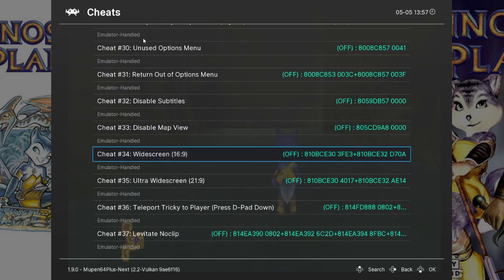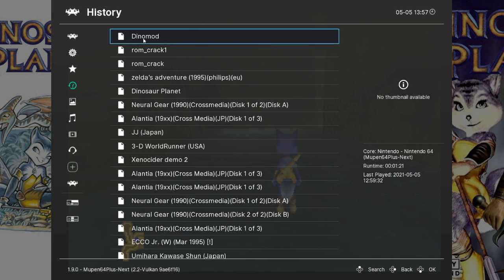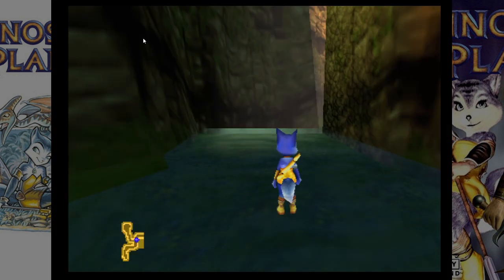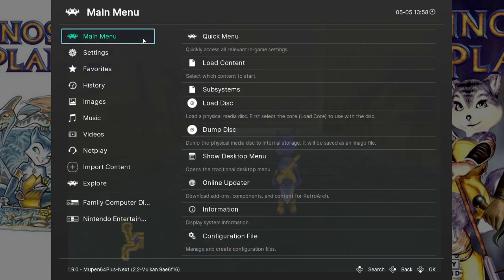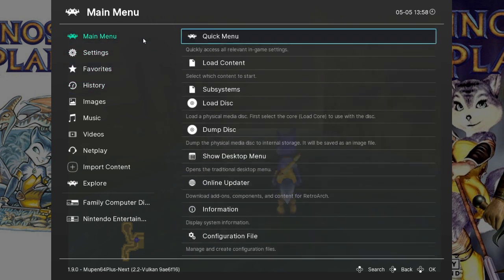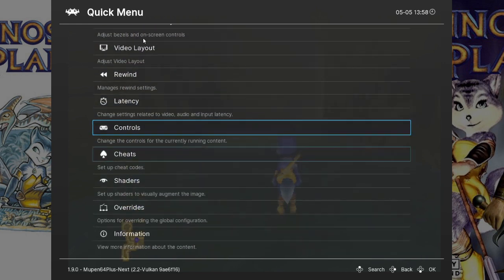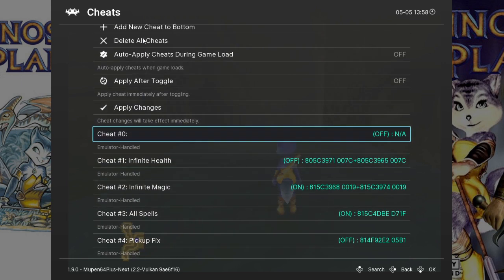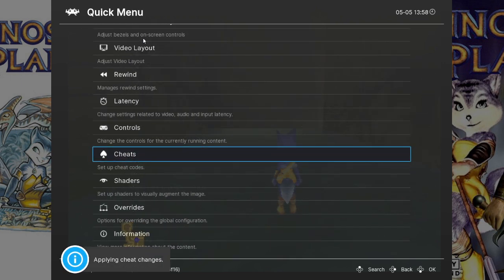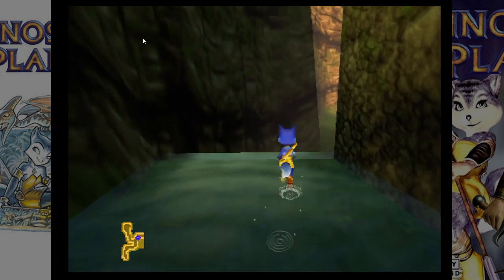Again, I got these. Oh, here we go. Widescreen cheat. Worth a try. Wait, did they work? Oops. Quick menu, sorry. Just go back to that. I turned them on, but I don't think I applied them. Apply changes. Looks the same. I don't know. Whatever.